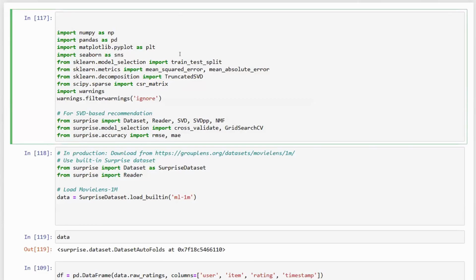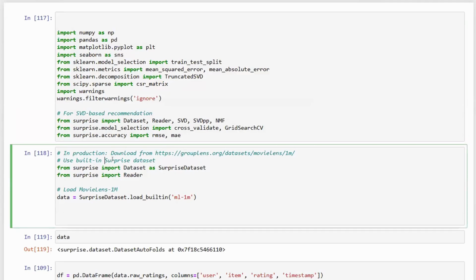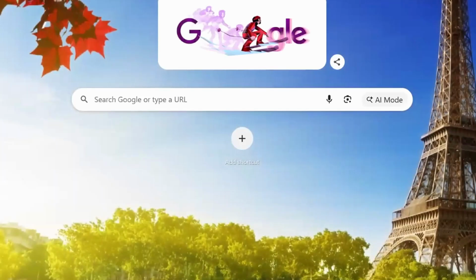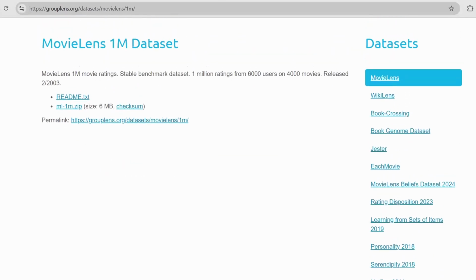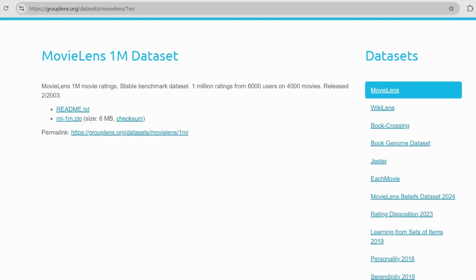So now what we're going to run through is to see if we can play around and create a recommendation system for movies. The data set that I got is the Surprise data set. Let me copy the link and take you to it, so you can see the data set before we do everything. This is the data set that we have. It has about 1 million movie ratings, and amongst those we have about 6,000 users and 4,000 movies.